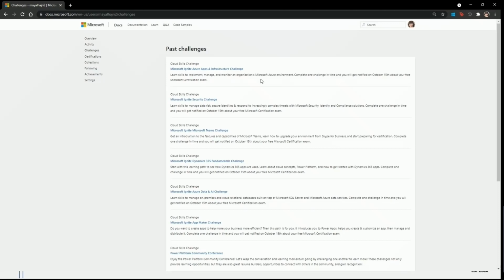Once you finish it before or during this month, you will be able to apply for a free certificate without any cost, and get a message from them like congratulations, you already passed. Sometimes they also provide awards, depending on what kind of awards they provide. But it's really cool because every time they have an event, they add a new challenge or a Cloud Skills Challenge, and if you finish it, you will be able to see your name within the leaderboard or the learning board they have. So it's really cool.